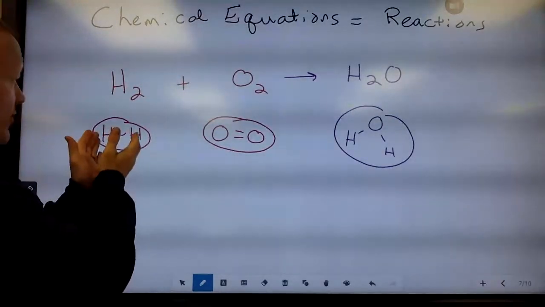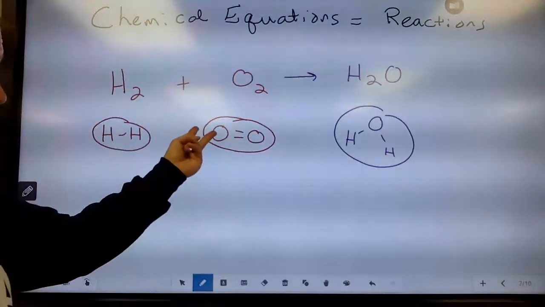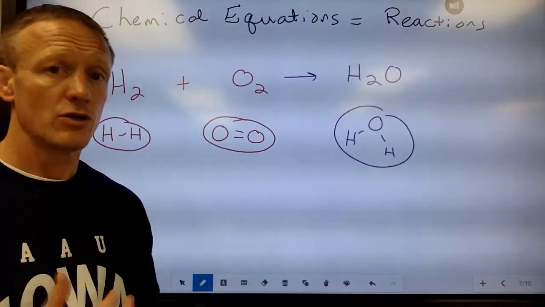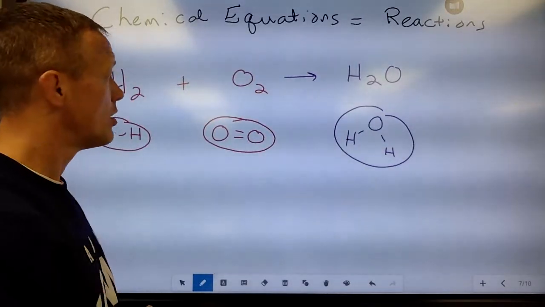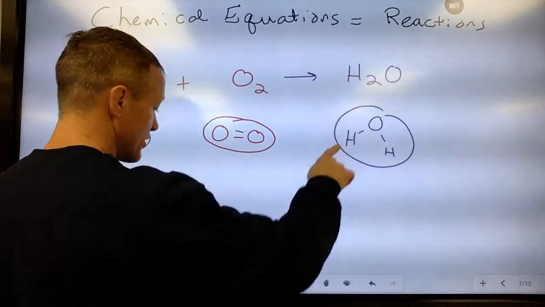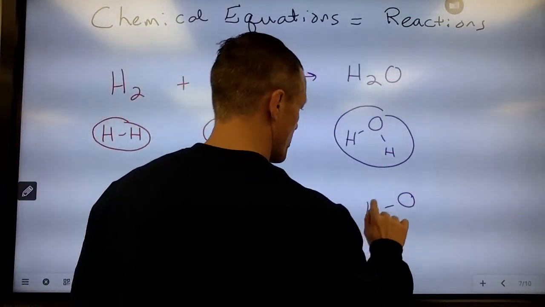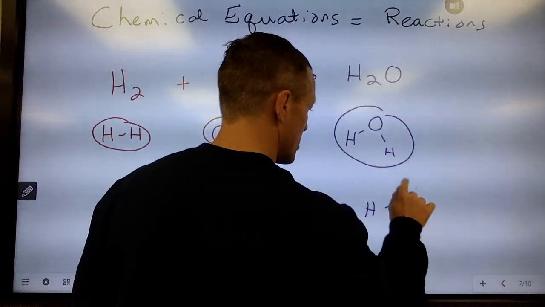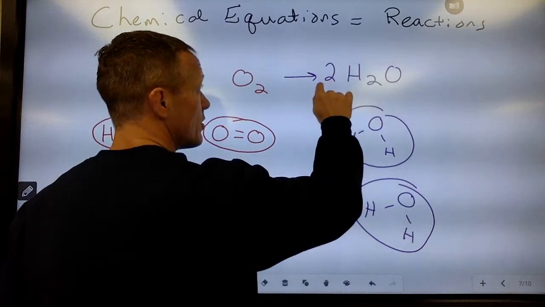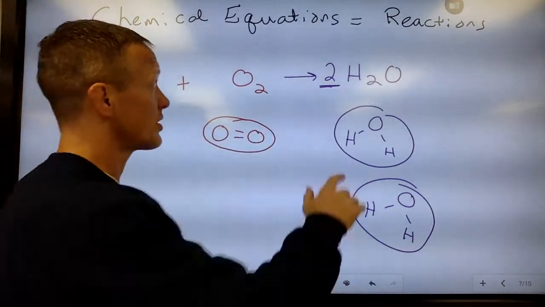Well, we have 2 hydrogens involved in the reaction and 2 are made, so that's good. Over here, there's 2 oxygens that were involved and only 1 made. That's not possible. We can't destroy an atom or create new atoms, so we have to equal this out. There must be 2 oxygens over here. What that means is there must be 2 water molecules made. So I'm going to put in another water molecule. I'm going to put a 2 out in front of here. That's called a coefficient. Number out in front is called a coefficient.